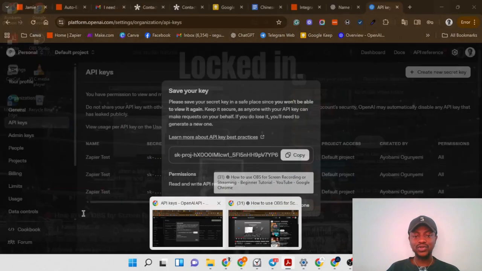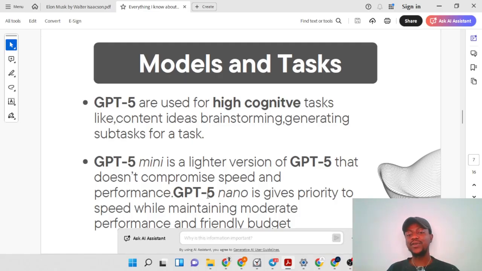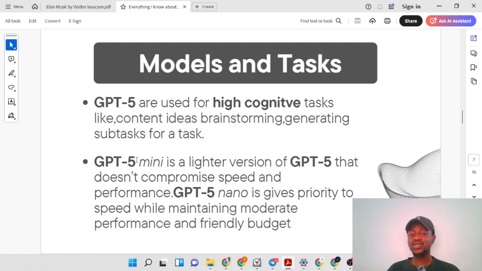We have GPT-5, which is much more high powered, a high function, high performance GPT, right? So if you want something that is lighter, you can use the GPT-5 mini, right, which is lighter, and then we can use the GPT-5 nano because it gives priority to speed and it's budget friendly. So GPT-5 nano is budget friendly, and also the GPT-5 mini if you don't want to compromise performance, so you can use these models, right?